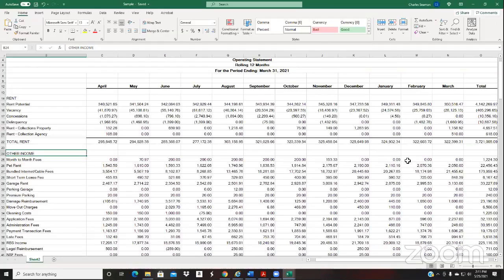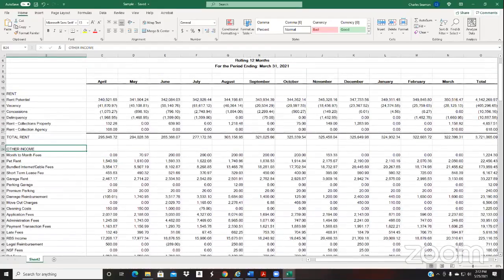Probably the largest source of other income you'll see at many properties is some type of utility reimbursement income. Some people do what's called a RUBS program. Some people actually have sub-meters installed in the property where they're billing back tenants for direct usage. And then other times you'll see landlords billing back a flat rate. That'll vary based on the area that you're in and the individual seller, because everybody does things a little bit differently. So let's come over to the right side.